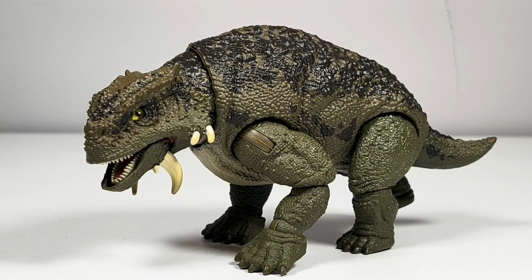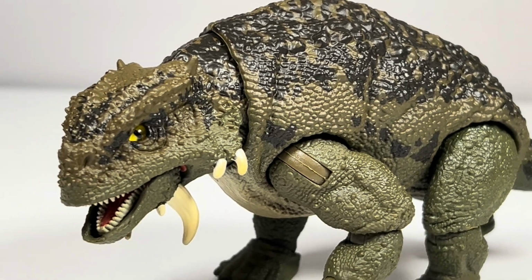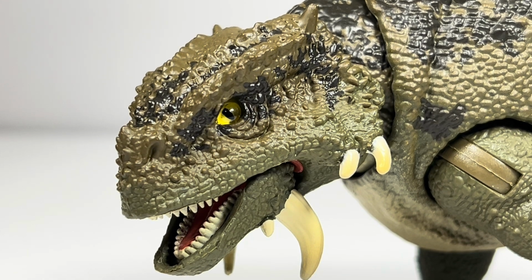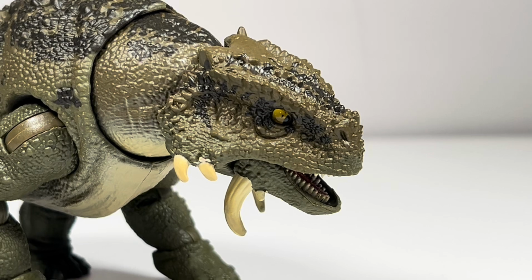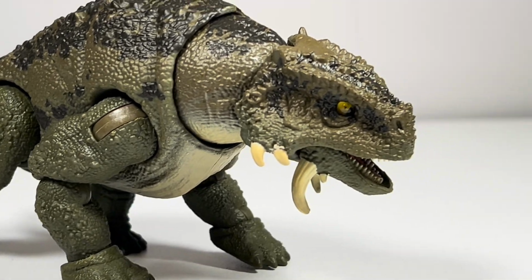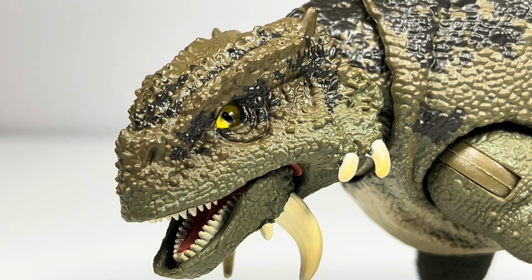And here is the Scutosaurus out of the packaging. I have to say, I'm pleasantly surprised by the quality of this figure. Really nicely detailed, sculpted, and textured. And look how awesome that glass eye looks. I've been complaining ever since the Hammond Collection T-Rex came out. The glass eye makes most of the figures look dead if they're not in the right light. And the way the glass eye is implemented on the Scutosaurus, it looks good from almost any position. I wish all the figures could look like the Scutosaurus, and I'll completely stop complaining about them if they do.